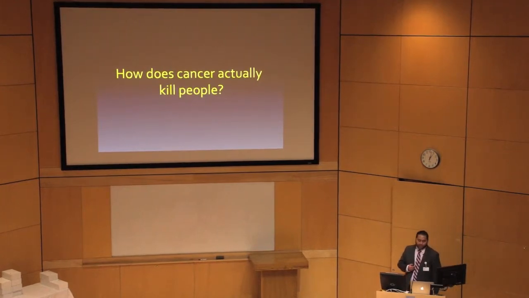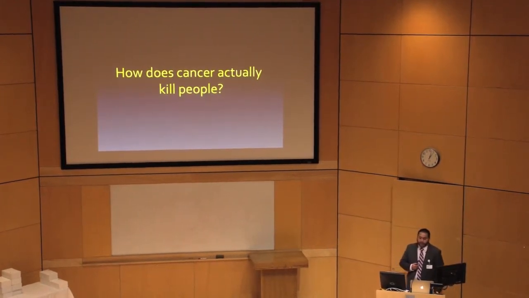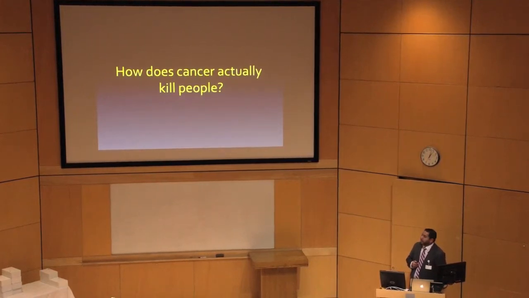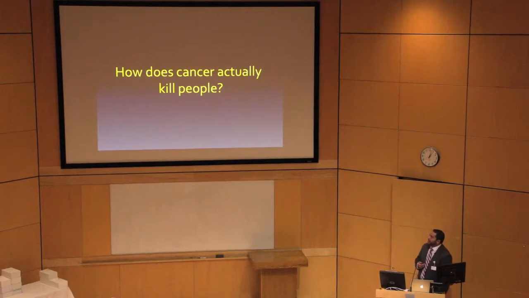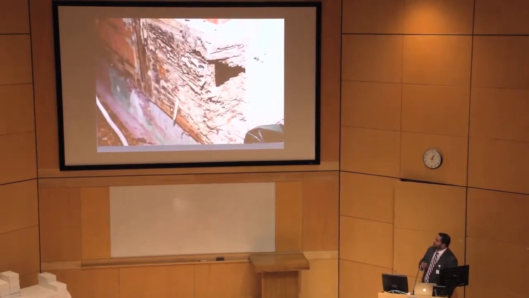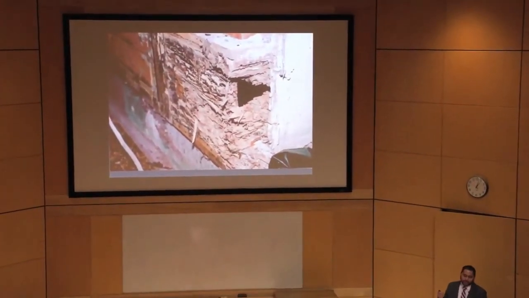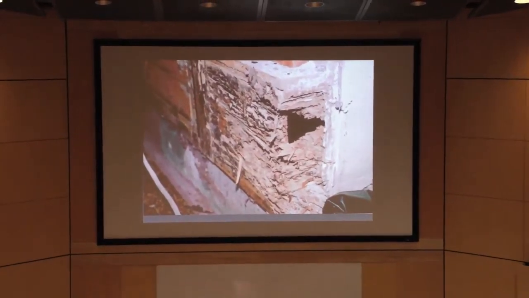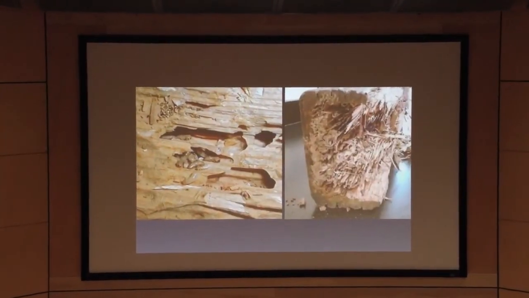And once it gets into major organs like the liver, which is what we're talking about here, it can cause some severe damage, as the liver detoxifies a lot of the blood and does a lot of functions of the body. To explain this better, I'm going to use a little analogy. I don't know if this rings home with anybody, but this is what termite damage looks like.